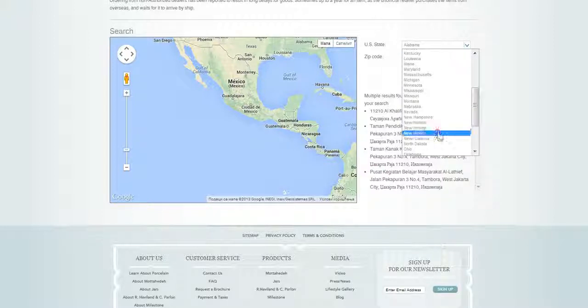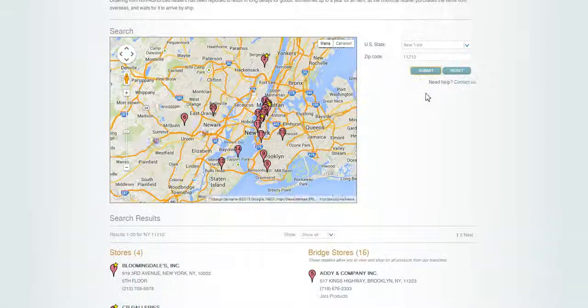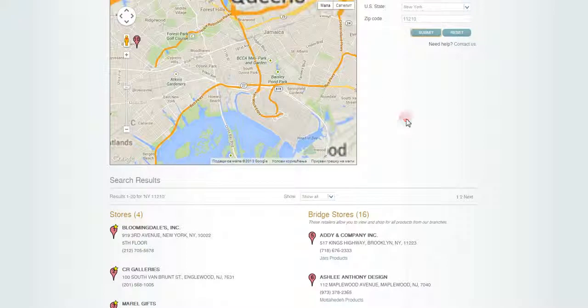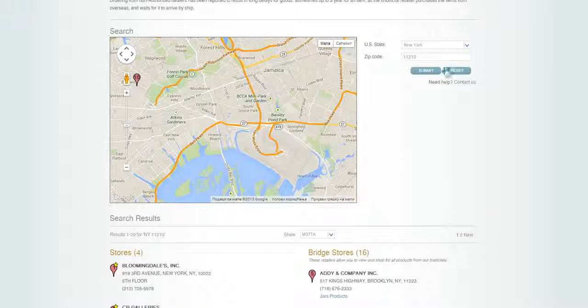But if I select New York and click submit, you will see all the stores here. That's one issue. If I change to Mota, there is no submit button, nor the shortcut, and when I hit enter on keyboard, nothing happens.